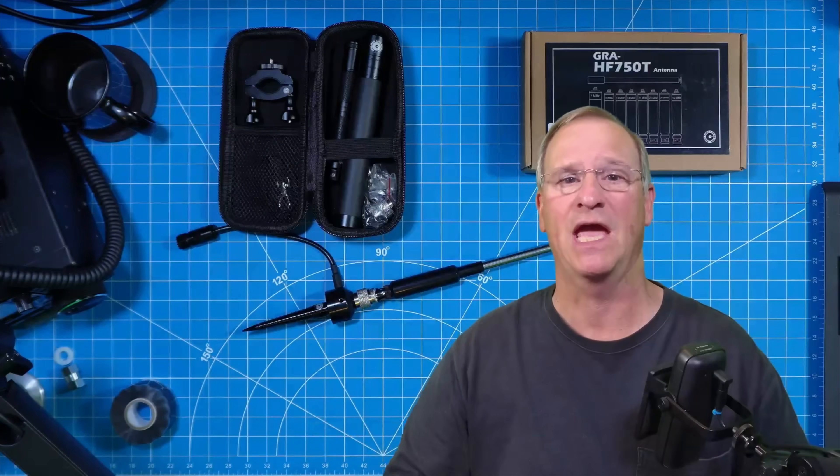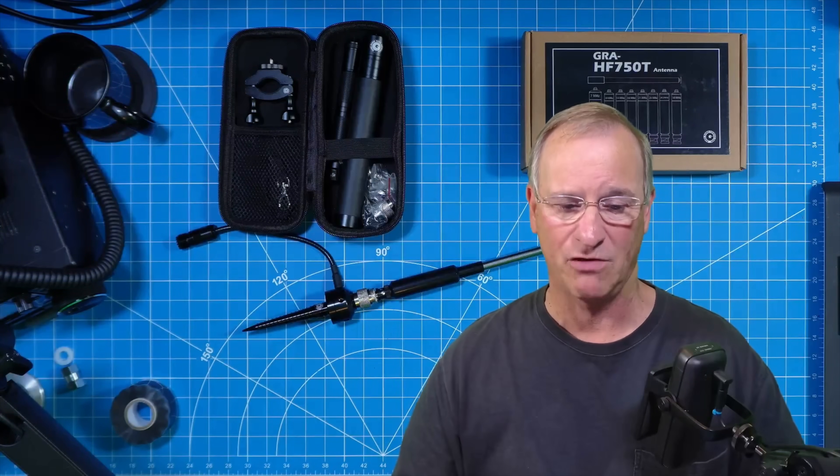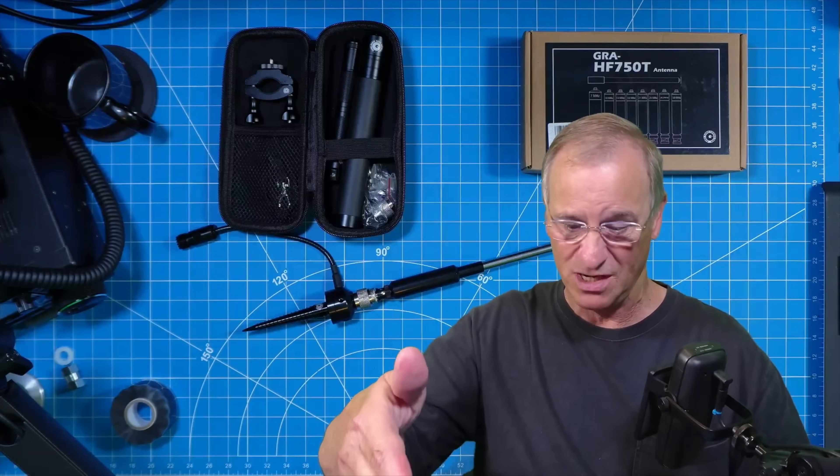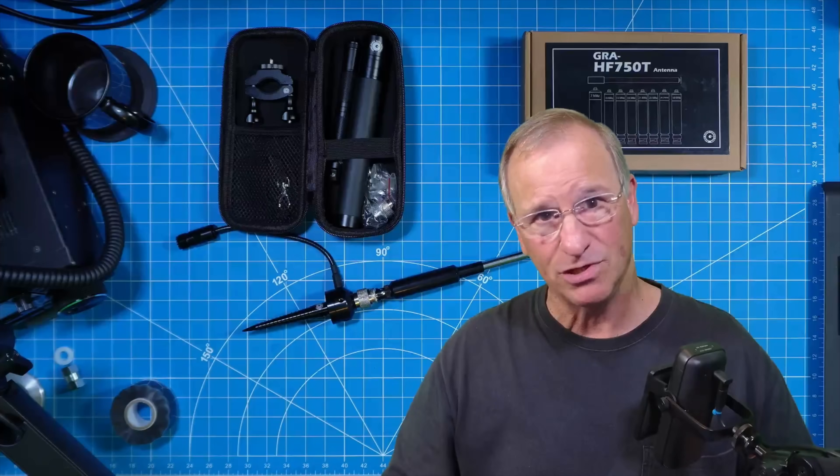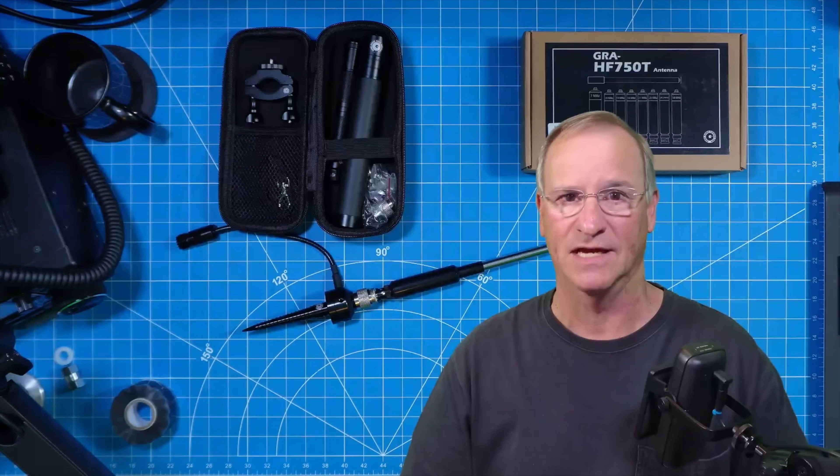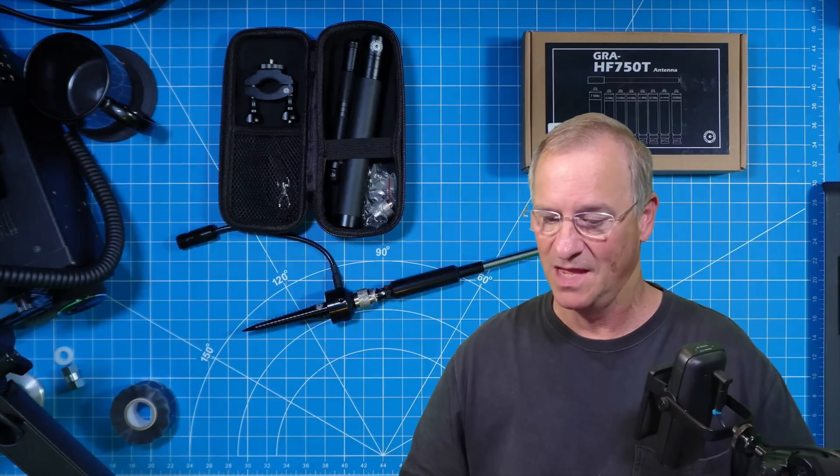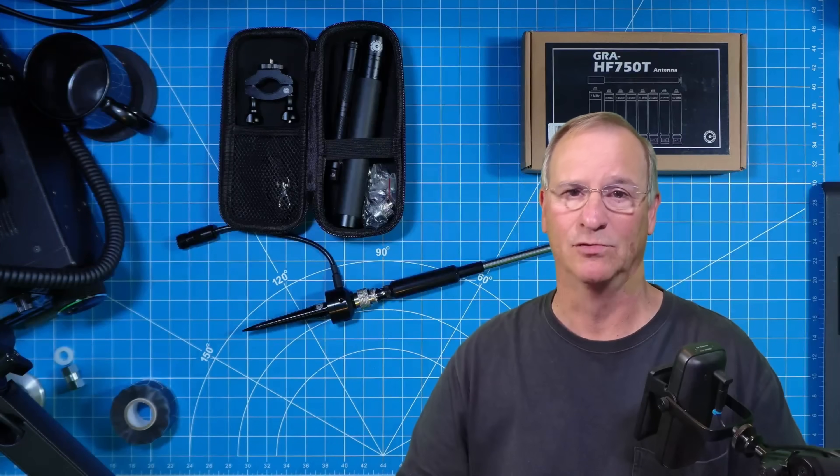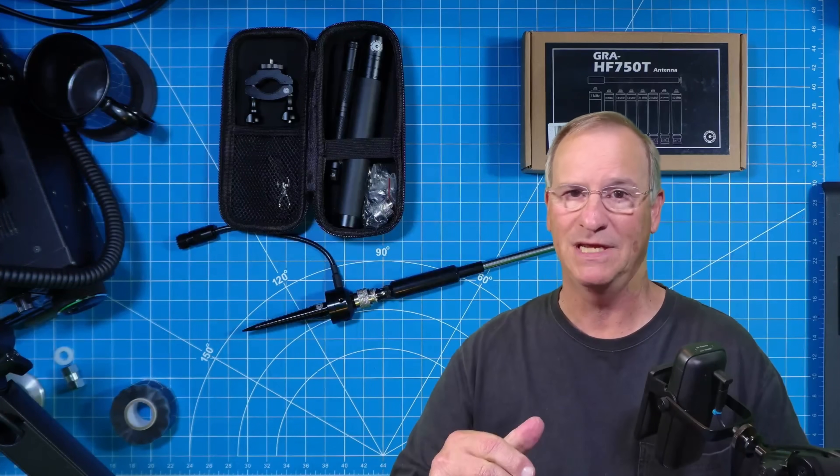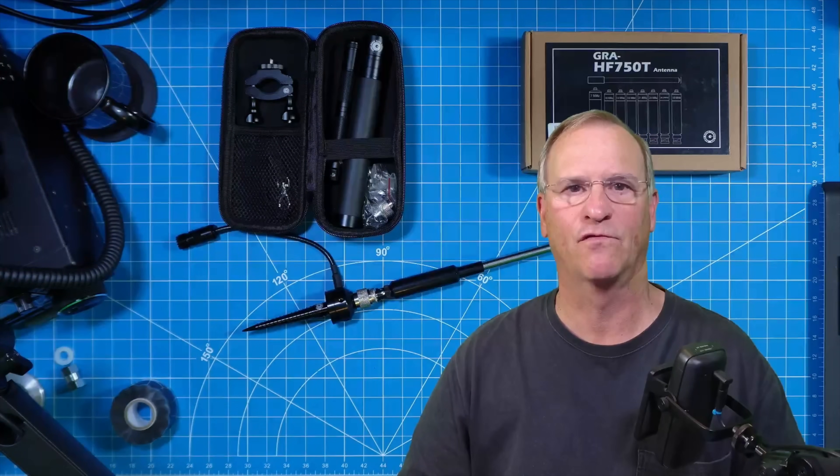If you're one of those individuals in a super strict HOA, a rental property, a condo, a townhouse, and all you can do is to get some antenna up on a single band, fully deployed, shorter than you are, stuck in a flower pot, and that's all you can do, well, guess what? That's a pretty darn good antenna if you can pull that off when that's all you can do. You can make digital contacts, 20 to 25 watts on this antenna, single sideband up to 50 watts. So my take on this, for what it was designed for and intended for, it absolutely performs to that. And I showed that and proved that in the last video. And if you're in a super compromised situation or you need something small, lightweight, compact for a business trip or vacation, this fits the bill. Hope you found this useful, friend. Talk to you soon. 73.